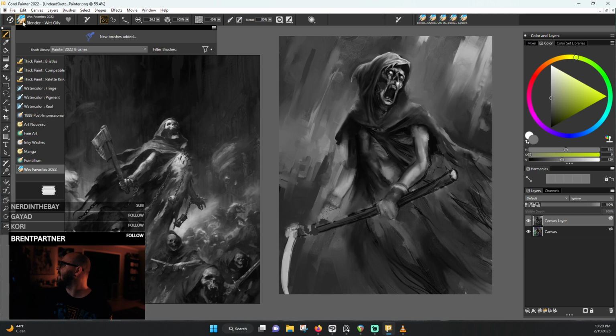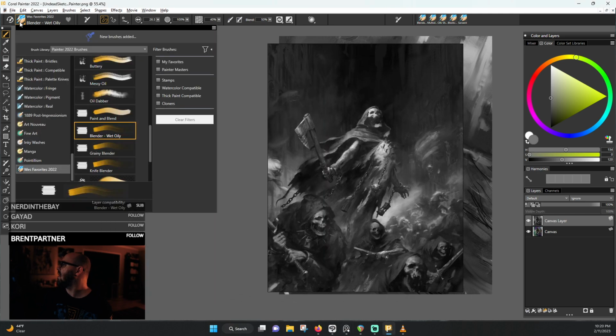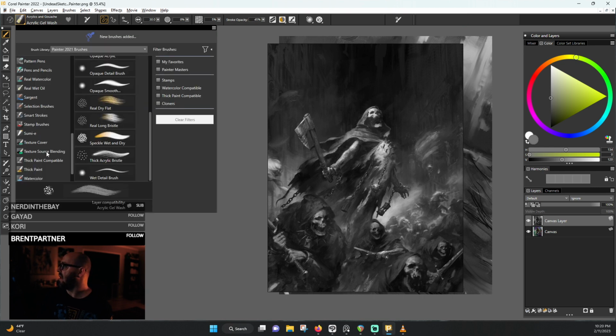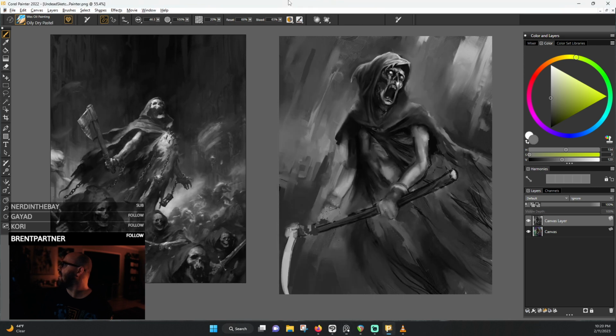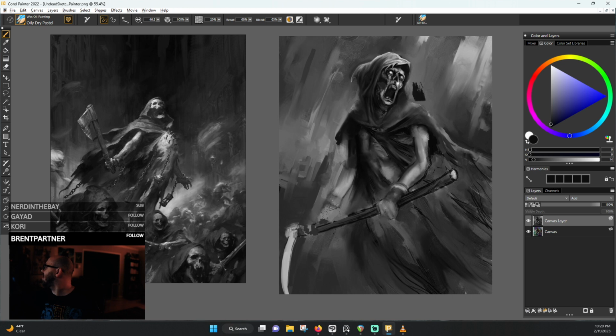So let's get... I'm actually going to load up my 2021 brushes. They work faster. And then I'm going to come down here, and there's not very many to choose from. So really, I can just have the oily dry pastel. It can come in and it can crush some stuff, man, for sure. It can just come in here. Yeah, that. Look at that. Has that nice canvas texture on it already. So we don't even got to worry about that.